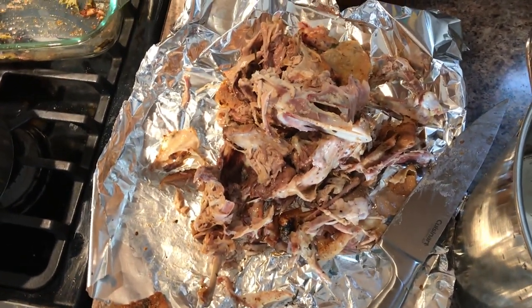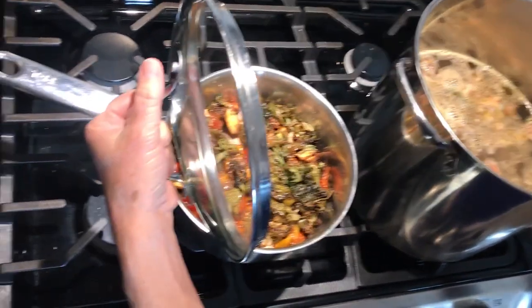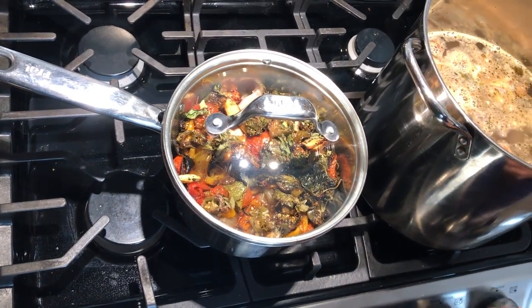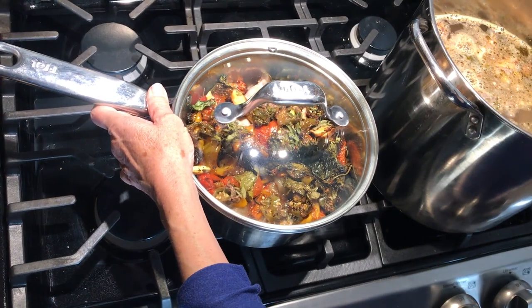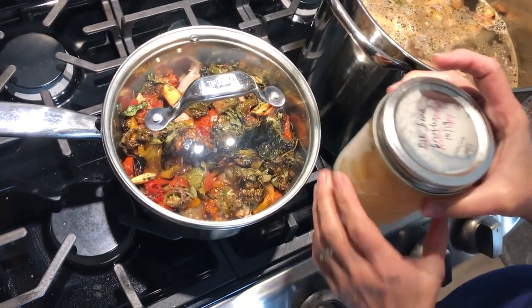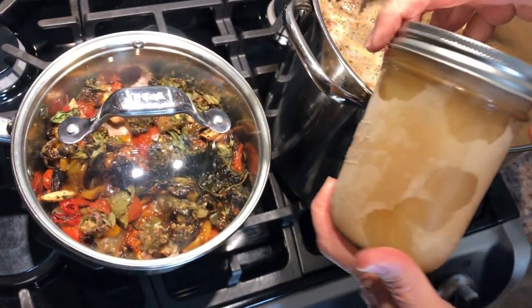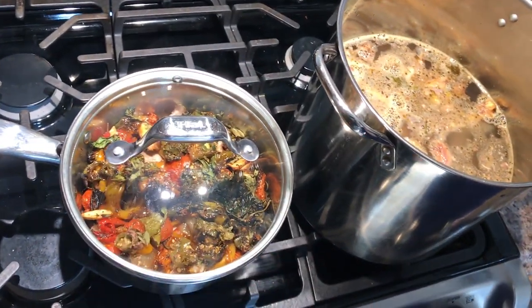The bones from the two little chickens are going into the stock pot where I'm going to make bone broth. This pan here contains the meat from the chickens as well as the vegetables from the pans. I'll set this aside and in about three hours make dinner — it'll take maybe 10 to 20 minutes since everything's already cooked. I'll add the bone broth, bring the soup to a boil, and let the flavors mix for about 20 minutes. This is actually elk bone broth that my husband was able to get, which is amazing.